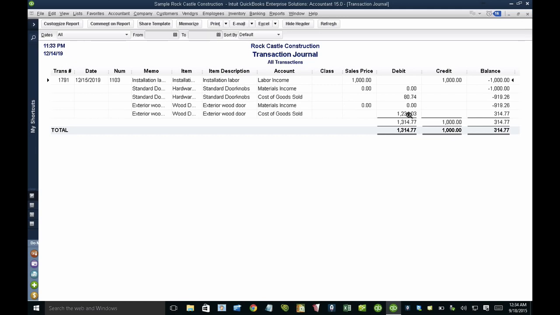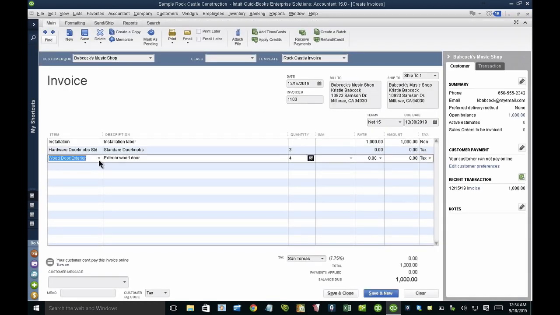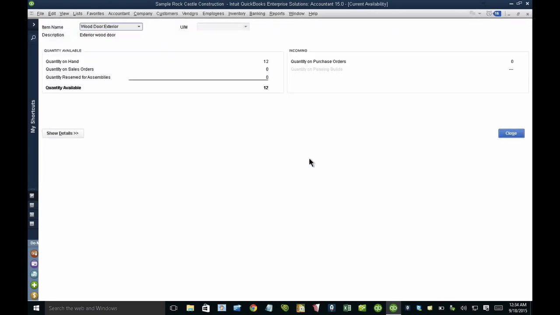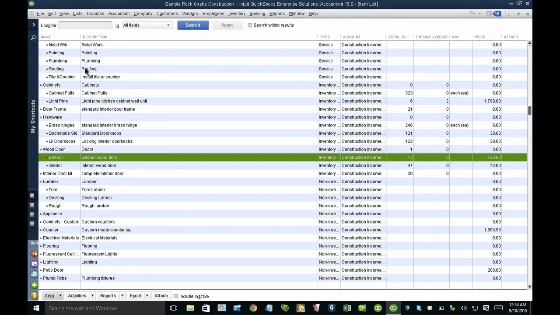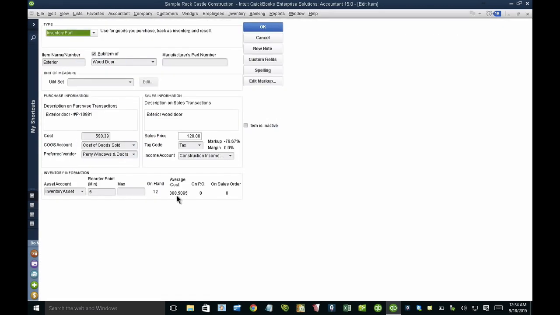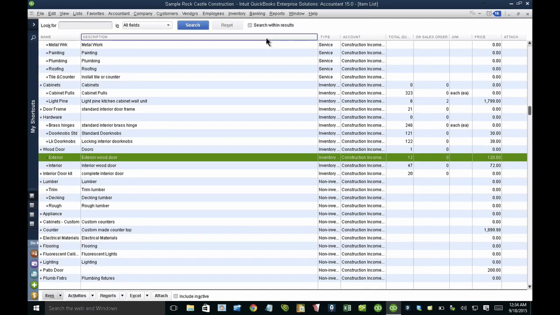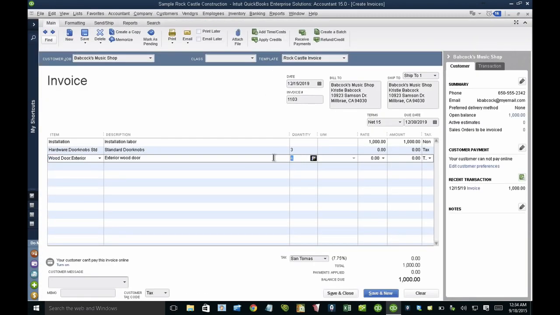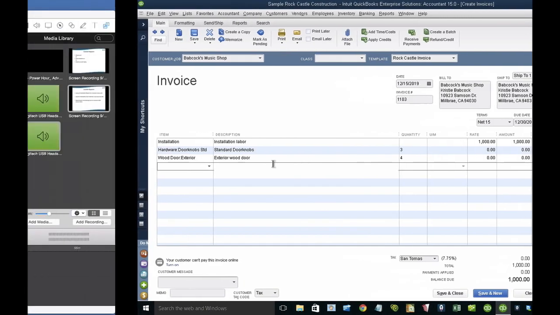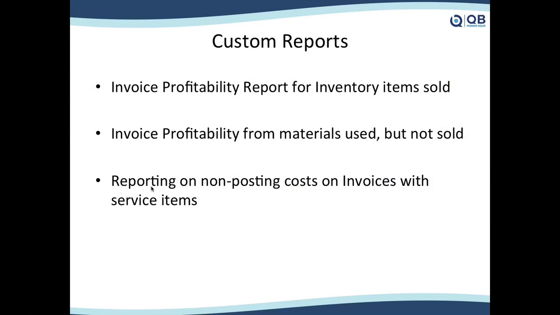And the only way to really know is through this report, because otherwise I would have had to take a look at the cost component of these items. I would have had to go into the actual item, not this way, but I'll hit Control L. I would have had to go into each item and see, well, my cost component is $300. So by selling 4 of these, that already moves me to $1,200 cost. Unfortunately, because the cost component is not really part of the invoice, if you are selling it at 0, you will need that specific report to know. So that was actually a pretty cool example, a losing deal.